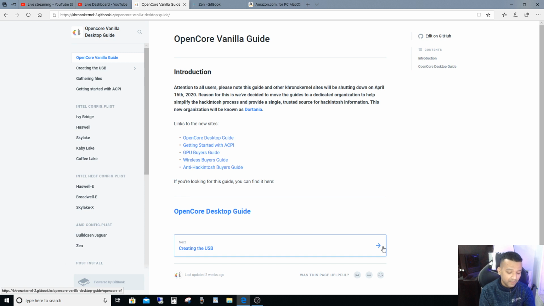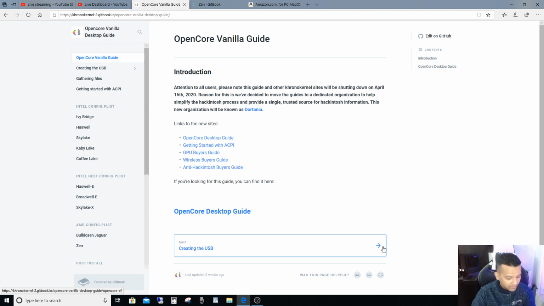I feel like OpenCore right now is the future for Hackintosh. There's currently nothing better than OpenCore. You guys can argue with me, but the way the OpenCore team is doing everything with their website, the devs, and updating their bootloader and stuff, guys, OpenCore is really the future for Hackintosh.